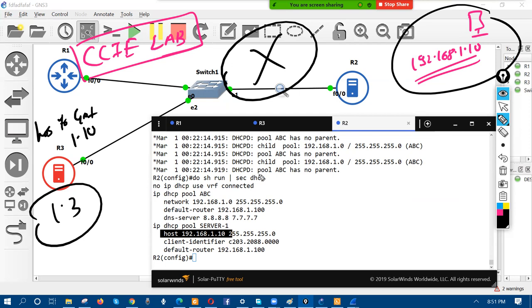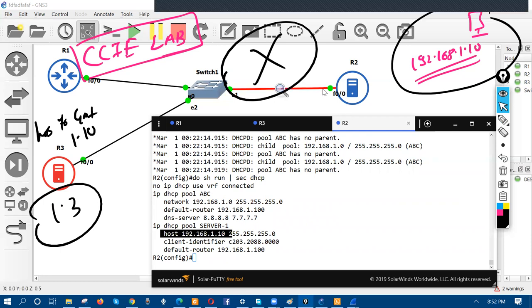So will we know this DHCP server will get an IP address from the DHCP server? You will get complete access. No, my question is, we understood there is a misconfiguration which we have to find, but will we have an idea whether this server will get a DHCP IP from the DHCP server? No, this is the only DHCP. This DHCP server does not have any parent pool. This is the only DHCP server there will be.